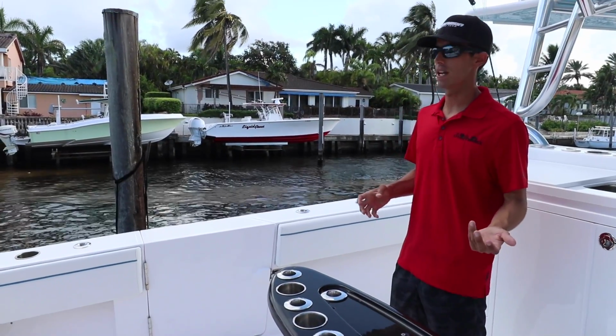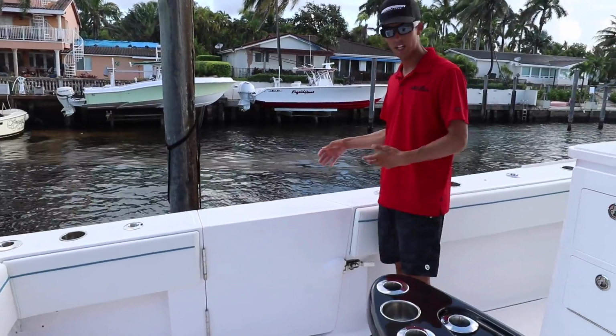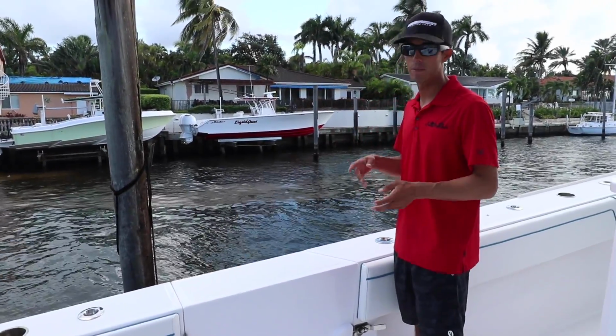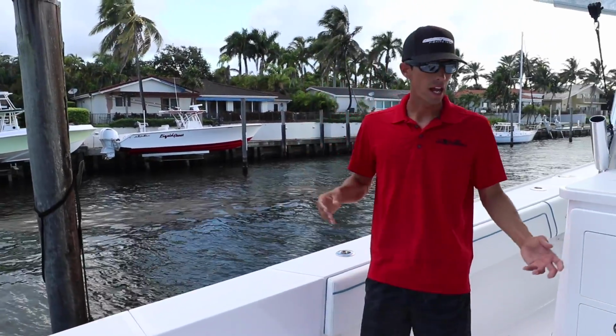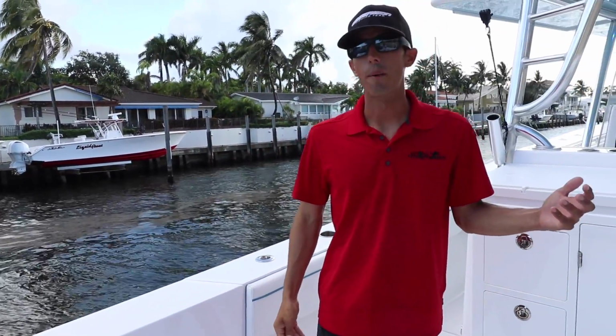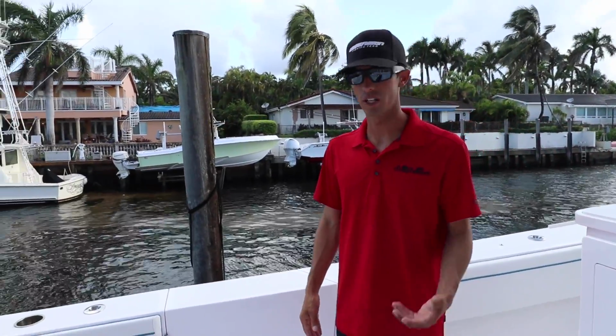Adding on to the flexibility of this boat, not only is it a hardcore fishing machine, but now it's a very comfortable sandbar, because now you have a side door as well for easing in and out for the family, the kids, the wives. It makes the boat very convenient. And like I was saying before as well, I'm going to continue going on more wet sound speakers, so this boat is a party in itself.